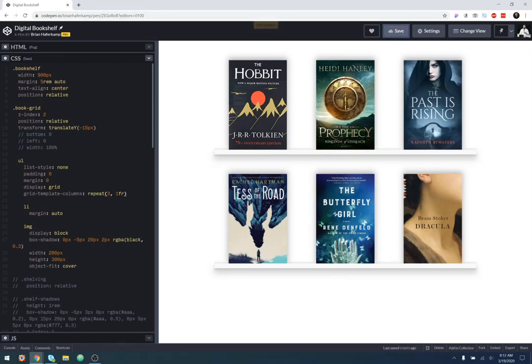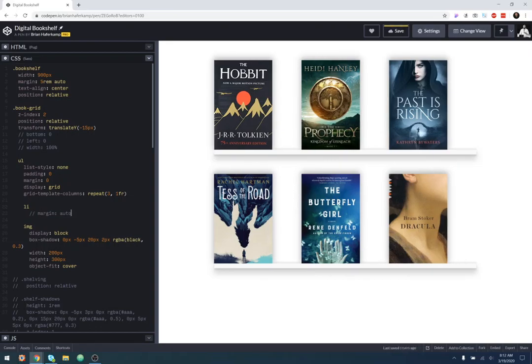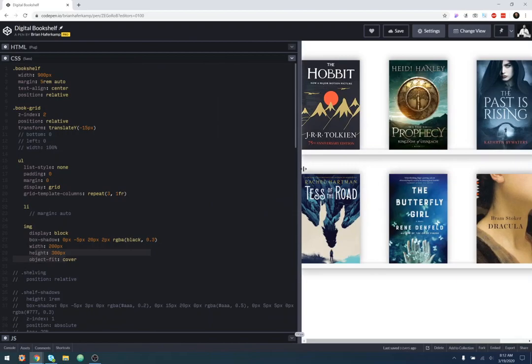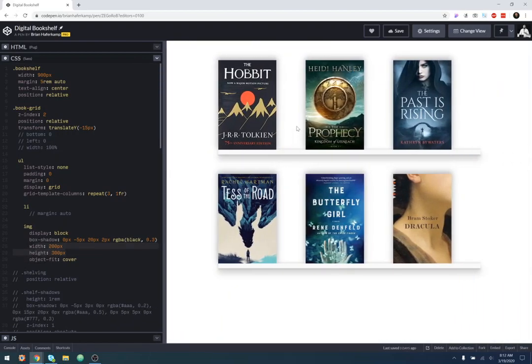All right, and for each one of these, I did margin auto. Maybe that's what is doing it. Yeah, that's what's doing it. So it's centering. Each of these is taking up 1/3 of the space here, and so it's only taking up the left side, and the images don't quite fit because I've given them an express width and height. They don't fit that space. So you can see that they don't quite fit.